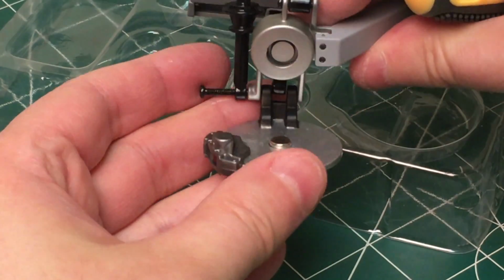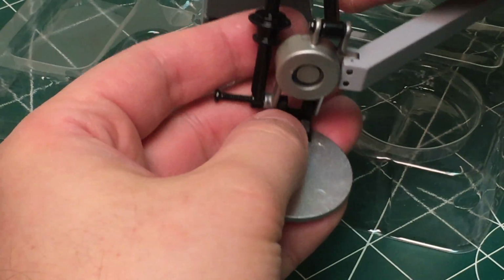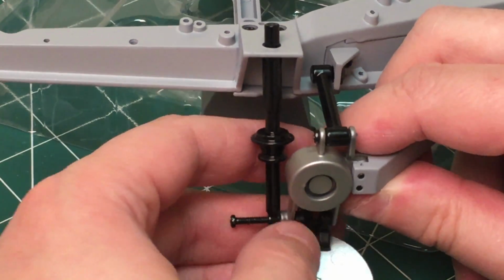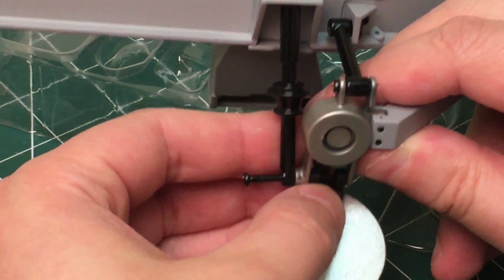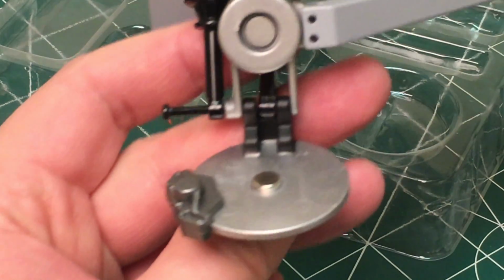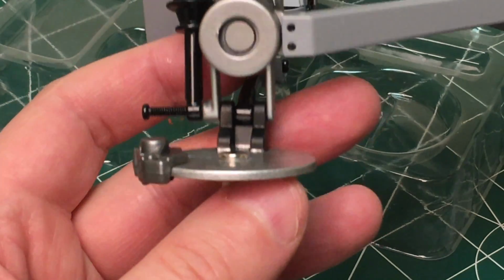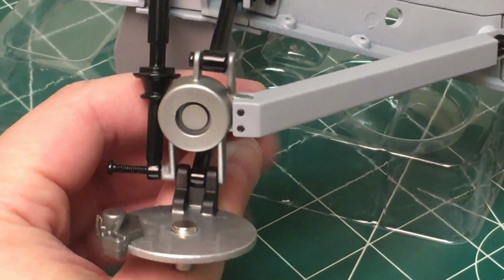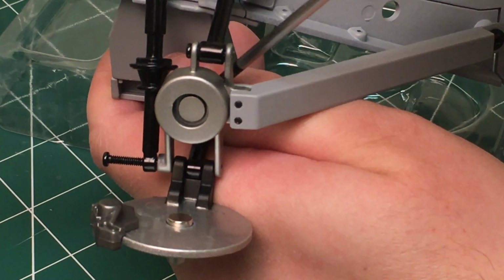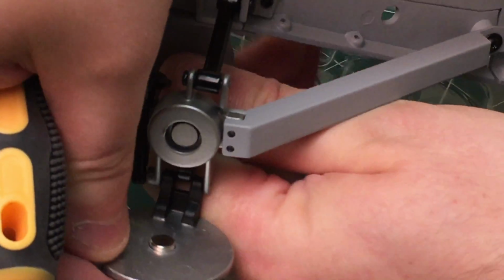And we just want to put some downward pressure. Okay, there we go. I had to put this up through that top hole to get everything to line up. Okay, so we want to make sure that that lower suspension linkage is in there, right about like this. I'm going to hold this in place with my thumb. I'm actually using some downward pressure on it.